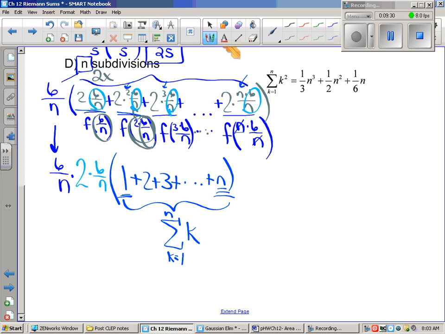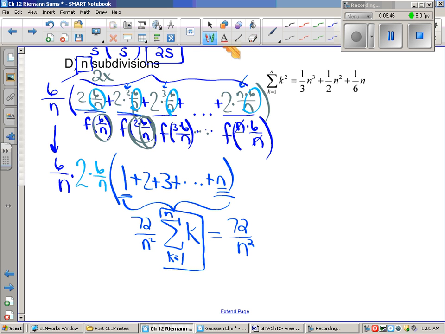And so in front, I'm just going to now multiply this stuff out. I have 6 times 6, which is 36. I have 72 over n squared. Now just watch this. This is very cool. This is really, really neat. This is one of my favorite things to show people, because when you see this unfold, the mathematics here is just absolutely beautiful.